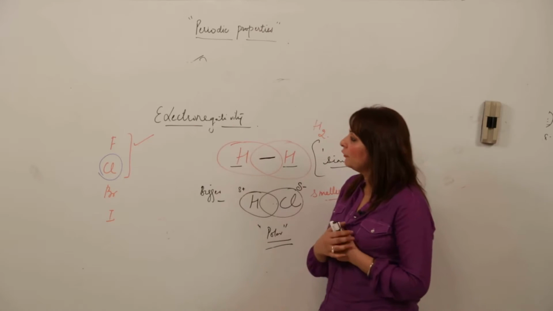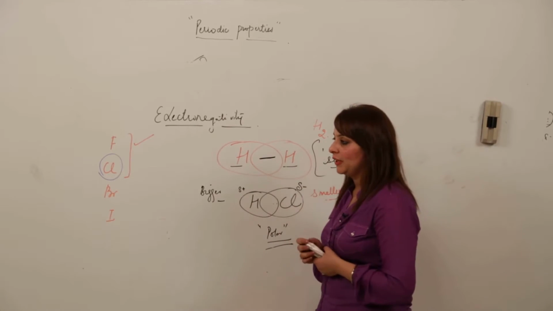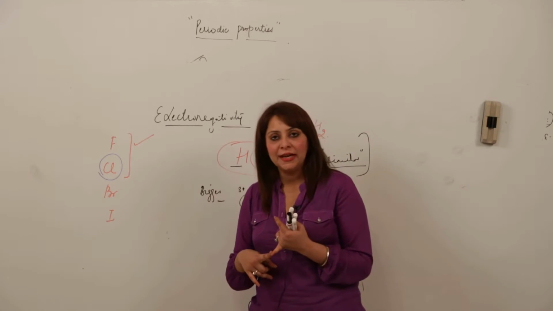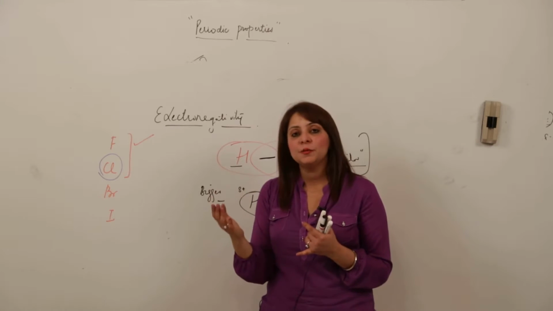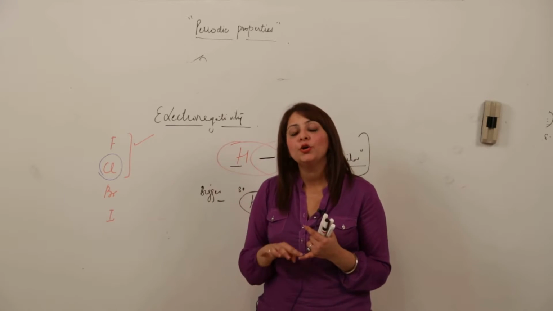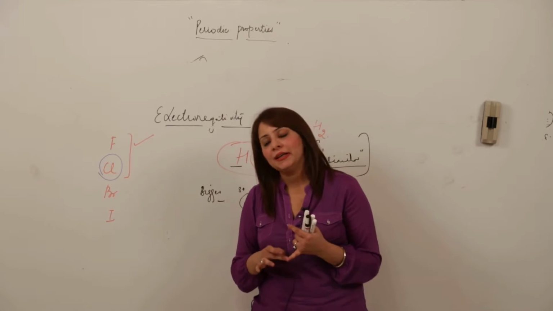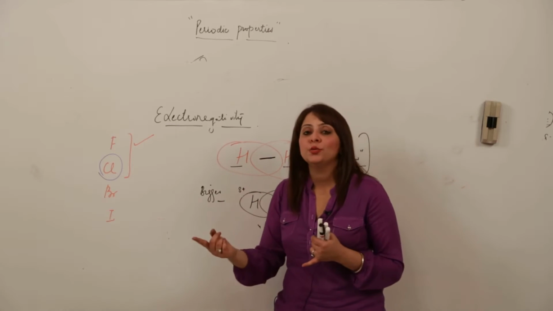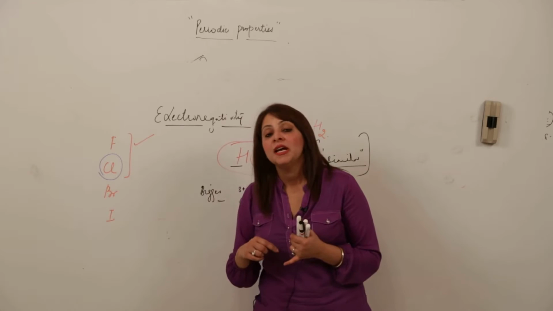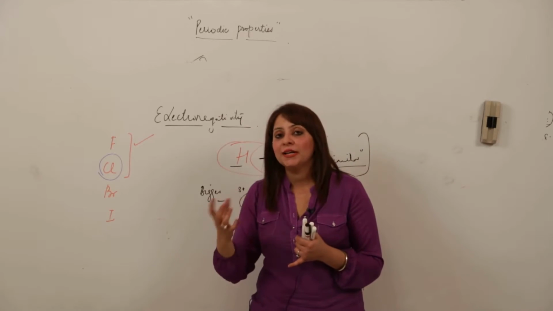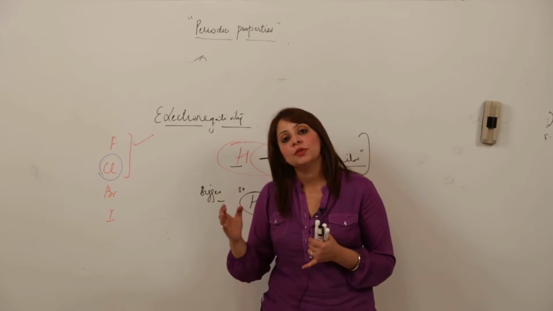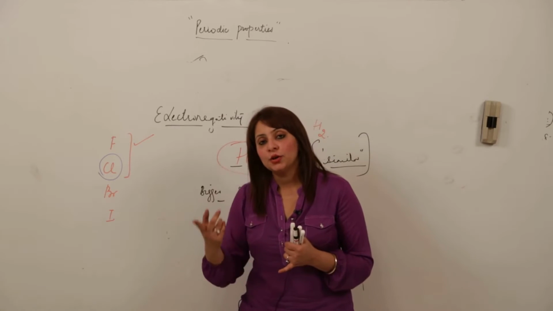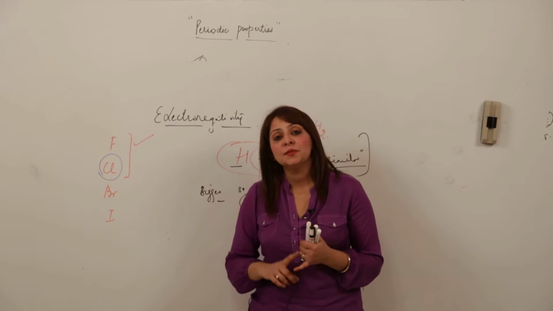So these are the properties which I have clubbed for you. I am just recalling those properties so that you know we have done them and they are easy to remember. The first is the atomic radii, the size, the distance from the nucleus to the outermost shell. Along a group it increases, and along a period it decreases. The second property was the ionization energy, the energy required to remove an electron from the outermost shell of an atom. Whenever an electron is added or removed, it happens only in the outermost shell. And one more condition you have to keep in mind is that whenever an electron is added or removed, the atom is in the gaseous state.